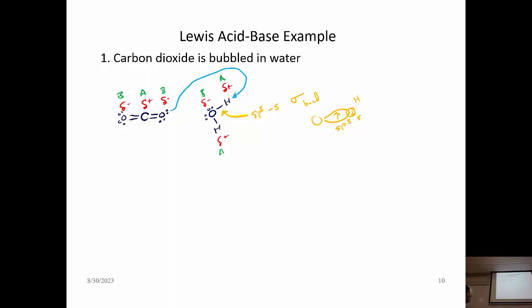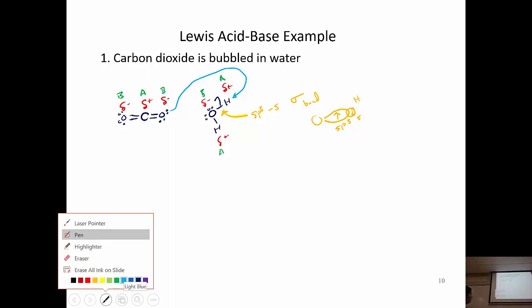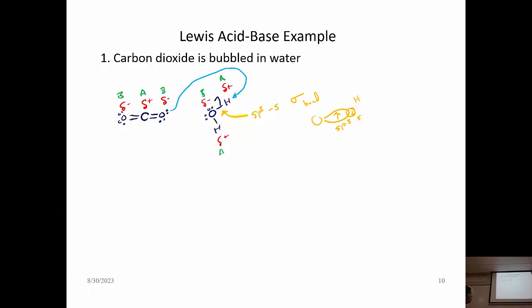And so what's going to happen here is if this sp2 pushes into the s orbital on hydrogen, something's got to leave. And that something that's got to leave are the bonding electrons here. So the bonding electrons will leave here. Otherwise, there are going to be too many electrons, too many bonds. And so this is going to happen in sequence. This sp2 lone pair comes into the s, and then we're going to form an sp2s sigma bond, and then the sp3s is going to break, and then it's going to form something like this.